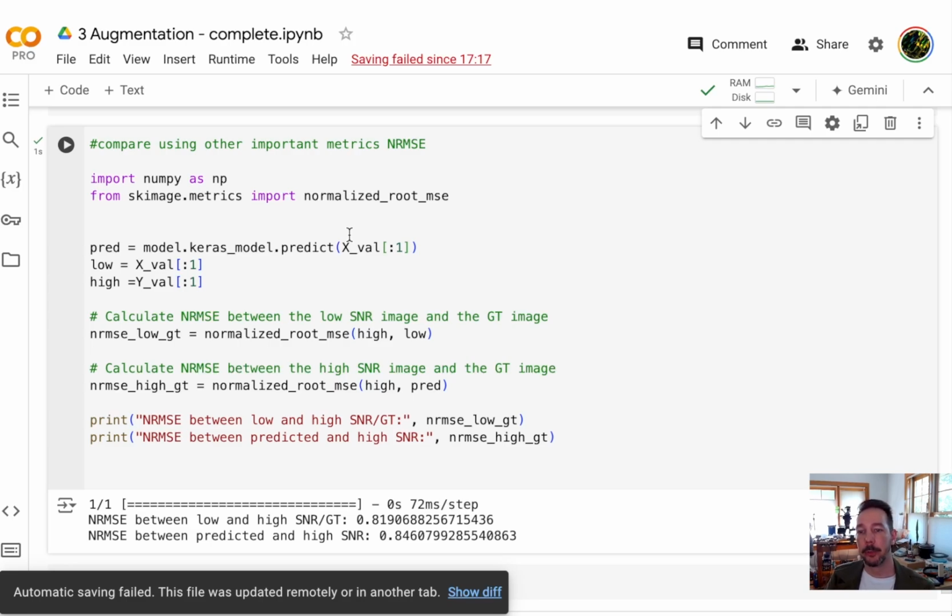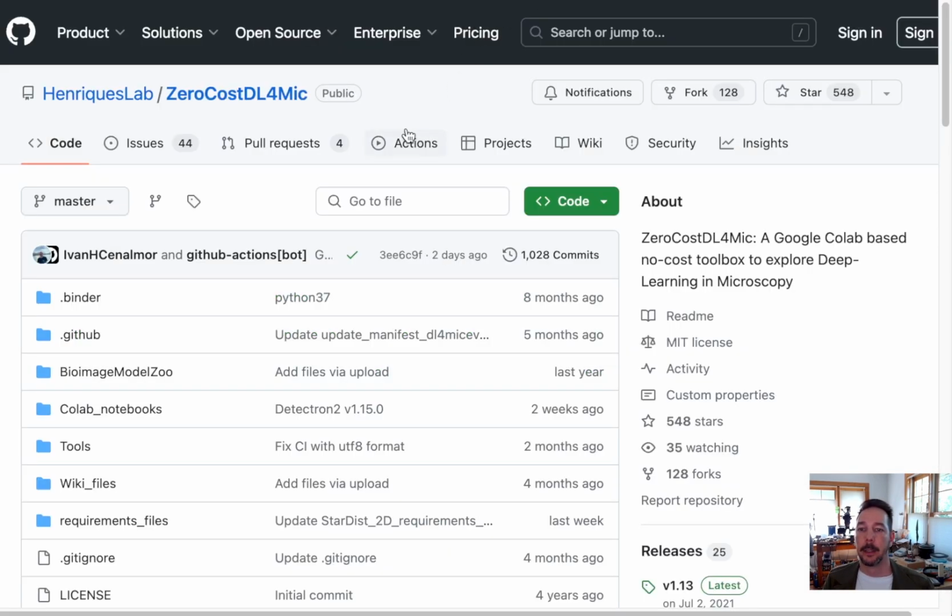And actually, one last thing I wanted to show you, now that we've gone through using Python, so we have a very basic understanding of what to use to work with arrays and images. We know how to use this CARE package. I wanted to share with you a website that has a great resource for pre-built Colabs using deep learning tools, which I think is a fantastic resource to use now that you have this initial skill set. And so I'll just share that with you. If we go to ZeroCostDL4Mic, Ricardo Henriques' lab is a fantastic lab working in this space to create tools, but also make tools accessible to a broader audience.